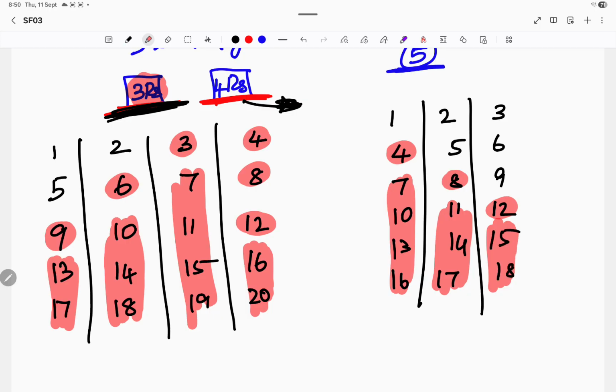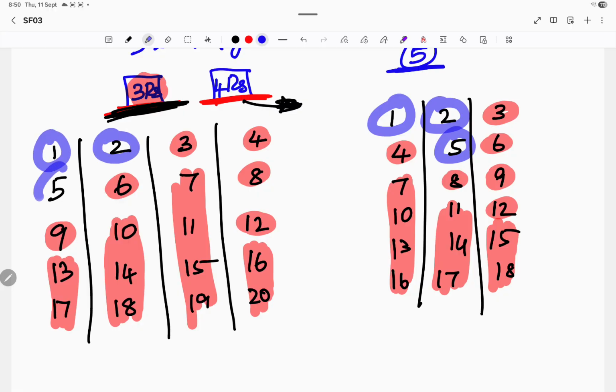What about the rightmost column? Don't worry about that because we have a 3 rupee coin and all these numbers are 3 multiples. So all these columns also can be established using just 3 rupee coins. So now what are the numbers that cannot be established here? 1 rupee value, 2 rupee value, 5 rupee value.